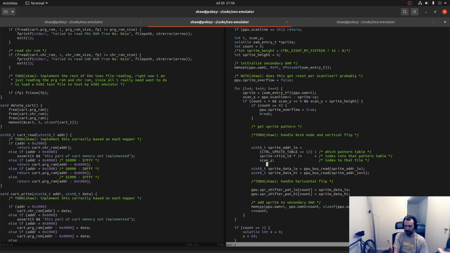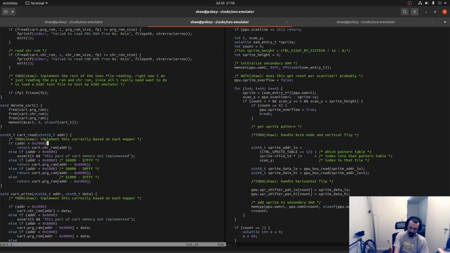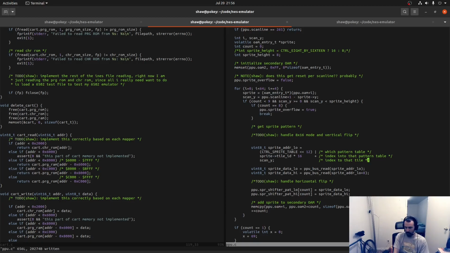And it's less than 2000, so it's for sure going to the cartridge, directly in cart ROM. So when you read a byte out of there, it should give you legitimate values.